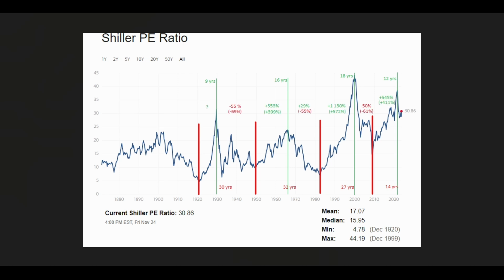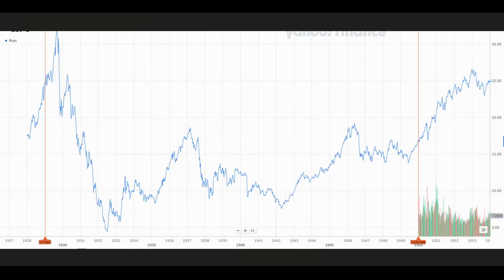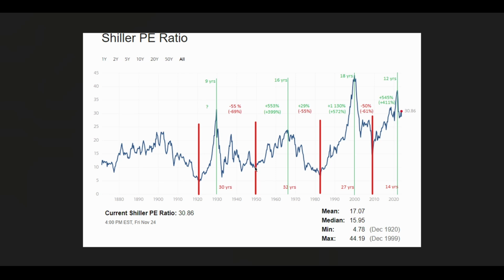Now let us make it a bit more interesting and calculate the returns that the S&P 500 realized over the given periods, and below you'll find in parentheses the numbers that are inflation adjusted. So for instance, from the peak of 1930 to the bottom of 1950, stocks fell 55%, and inflation adjusted, you would have lost almost 70% of the value of your initial investment. This was the worst period for stocks. But of course, many investors did not buy at the peak of 1929, so if they bought later, when asset prices deflated, their returns would be substantially better.